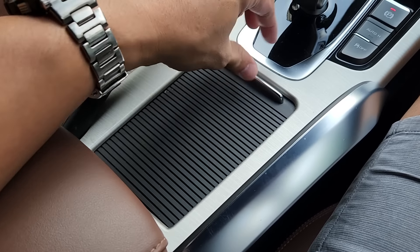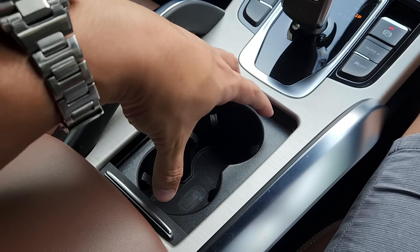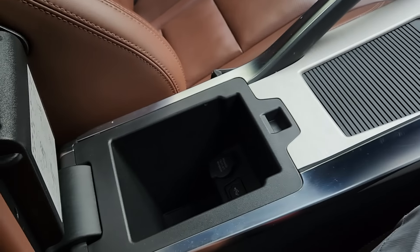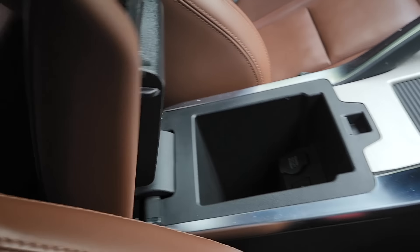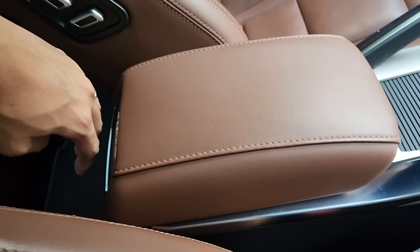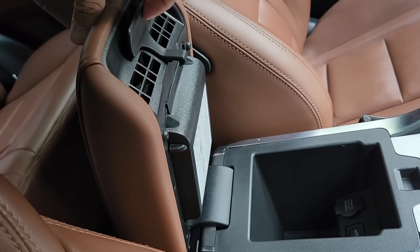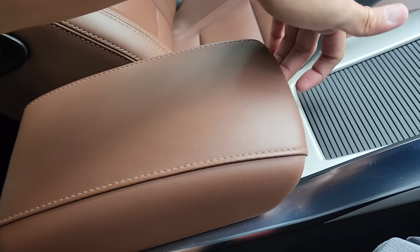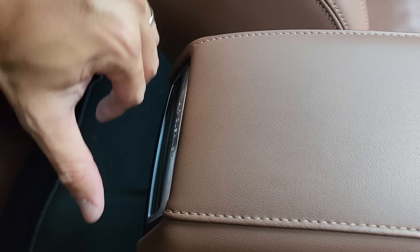There are just two cup holders hidden under this cover — they could have just revealed them. The cup holders are small and they could have been placed sideways for more compartment space. But I still have a nice compartment over here. And look at this — this is an in-car air purifier and ionizer. Why doesn't anyone else do that? This assembly itself ionizes and filters the air: it sucks air in here and pumps ionized, filtered air out here.